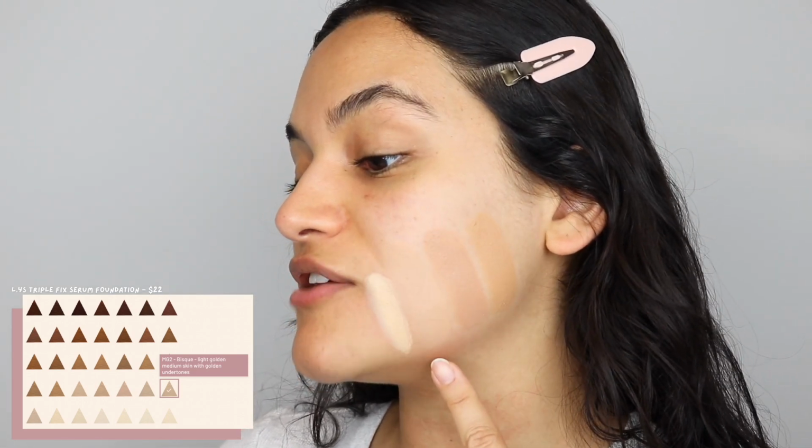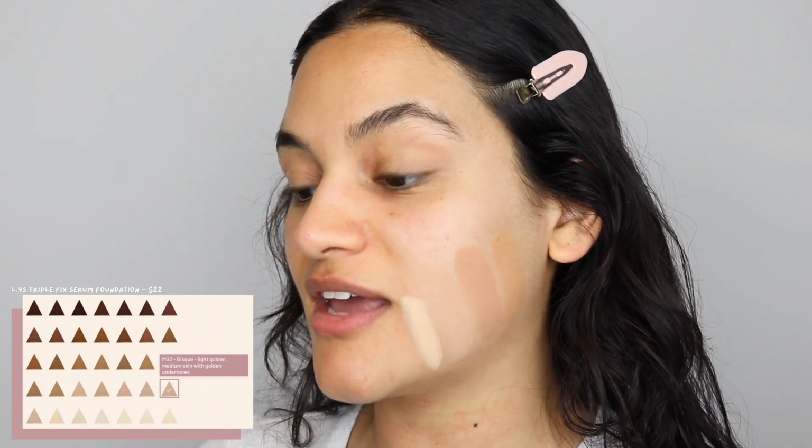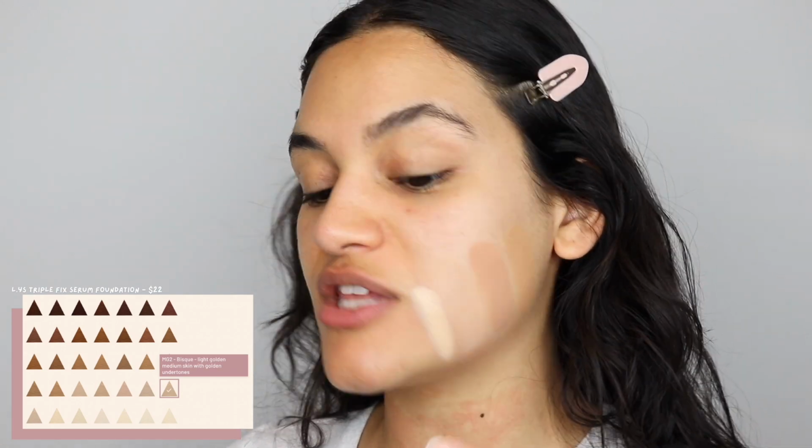See, MG5 just completely melted into the skin. You can barely even notice that there's a swatch there. So if you are a foundation twin and you also follow my getting lighter in the winter, getting darker in the summer, MG5 is perfect for this time of year.